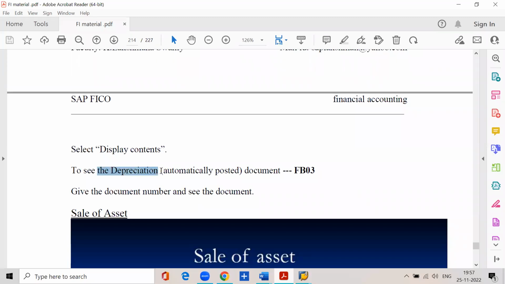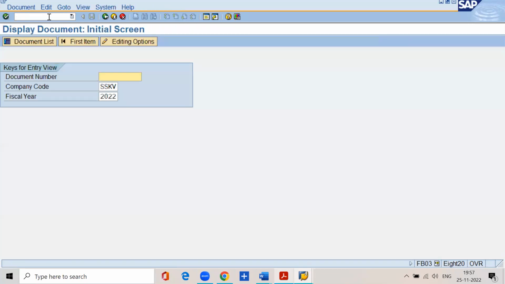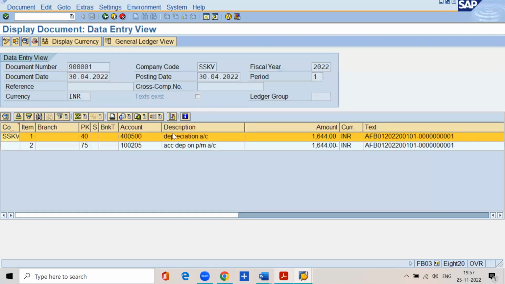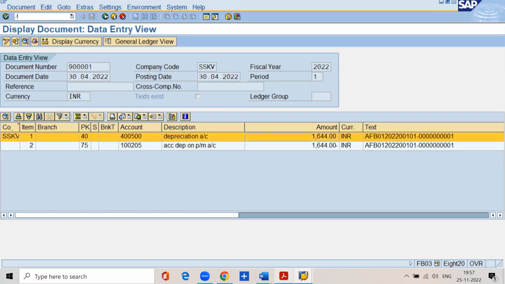To see the depreciation document posted, go to FB03 and document number 9,01. See, depreciation account data 2, accumulated depreciation and plant and machinery. Clear? The amount is 1644. Now, if you go to FS10N, what is the transaction code FS10N represents?